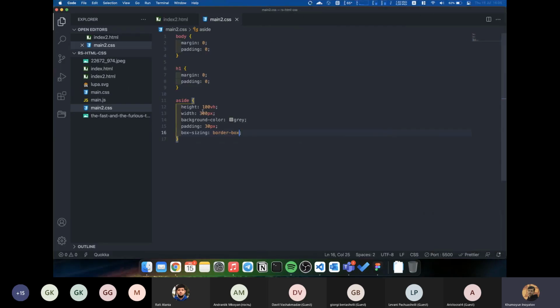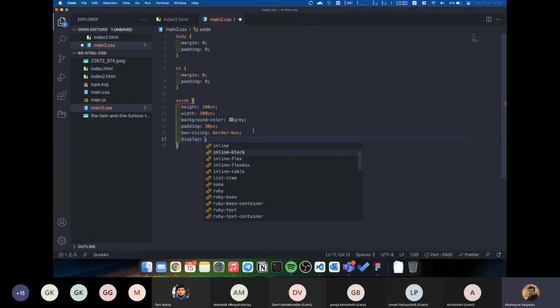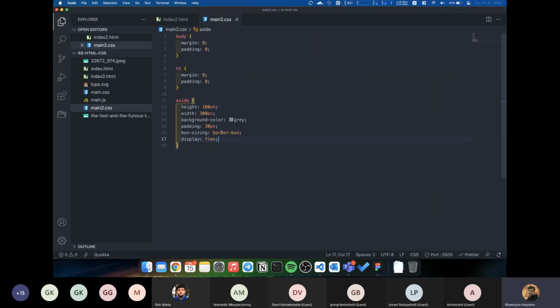Everything is fine. Now, with the help of the magic of flexboxes, we can reach the result shown in the slide example. Display flex. If you write display flex, it will become like this, but we do not want them placed next to each other, we want them to be placed vertically. So we will write flex-direction column here.